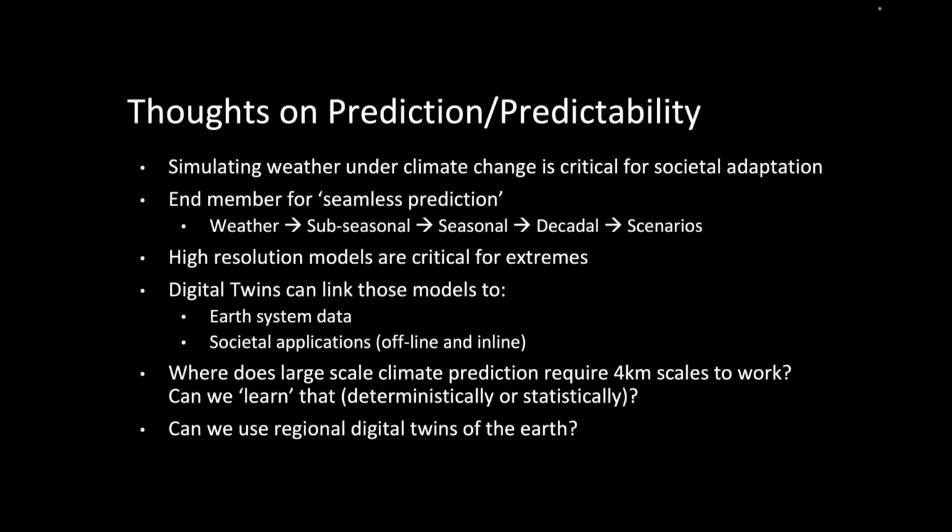And people are trying to do that. For example, with machine learning, to learn how to correct a large scale model for a fine scale component of the same model to get better results. And maybe we can do that. Maybe we don't need to do that. Maybe 4 kilometers solves all our problems with the general circulation and precipitation biases. I kind of think it's not. Certainly from what I've seen, some of these 4-kilometer models still are having things like biases in a double ITCZ. It doesn't go away when you increase resolution.